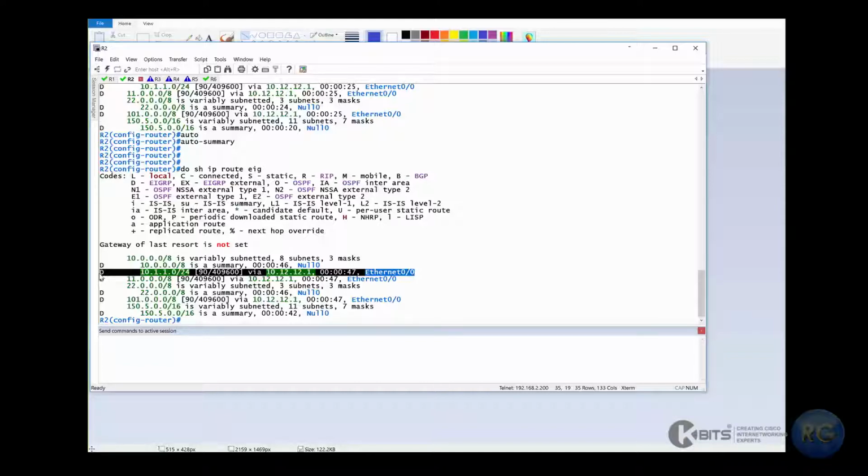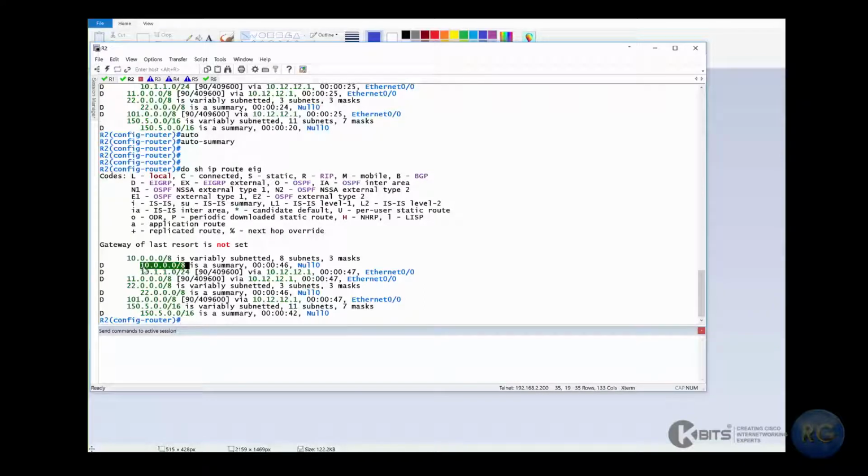Yesterday, we did not have any null routes. So over here, we do have null routes for the auto summarization. It creates a local route in the local routing table for whatever I need to advertise. So because I'm doing auto summarization, I'm going to be advertising 10.0.0.0/8, right?